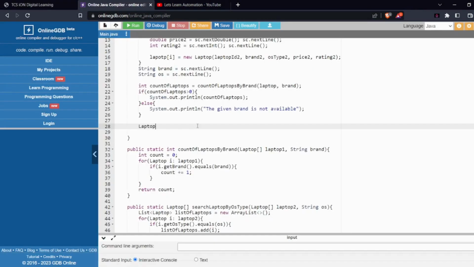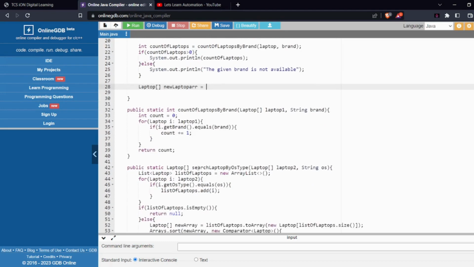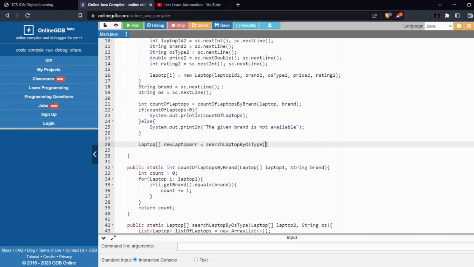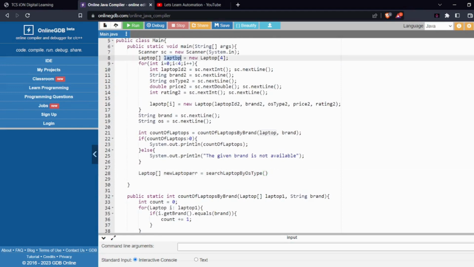We have to call this method. The return type is a laptop array. Laptop array equal to search laptop by OS, and the parameters are the laptop array and the second parameter is the OS.